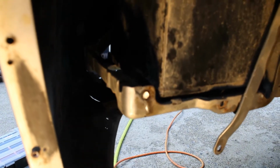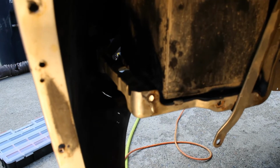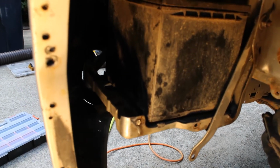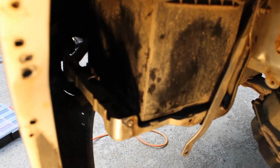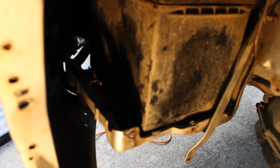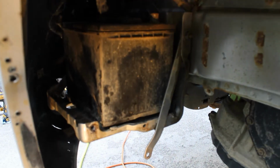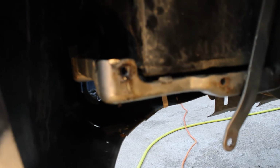I'm like, oh yeah, my first YouTube video, great. Well, let's fly right through this. And I broke the bolt right off. What I did was, I was in a hurry using my impact. I usually use PB Blaster on the threads and wire brush off the threads before I try to take things apart, but I didn't. So, let that be a lesson to any of those who watch. Make sure you clean the things up and use some PB Blaster or whatever you guys like to use. So I broke that bolt off down here at the bottom. I had to drill that out and tap it.